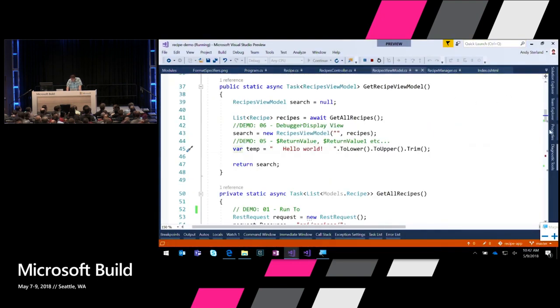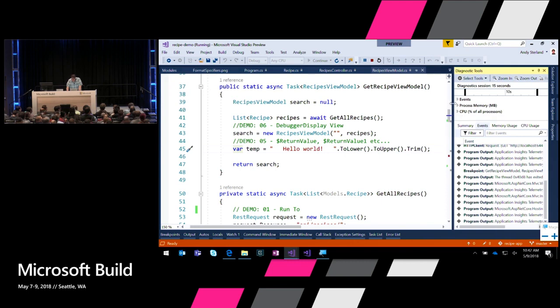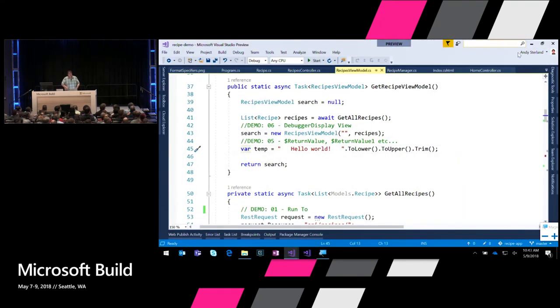So let's put up the diagnostic tools window while we're here. Who's heard of snapshots? Okay, a few of you. It's a new feature we had in Enterprise. So we've worked on this feature called snapshots. The way you can think of it is it's a picture of your application taken at a point in time. If you're familiar with dumps, it's a similar sort of concept, except we don't stop your process to take these. What we do under the hood is we essentially fork your process, and then you have a copy of it that we can attach to and debug, and you can access your data. So the value of this, you might be thinking, that sounds technical, but why do I ever care about that?